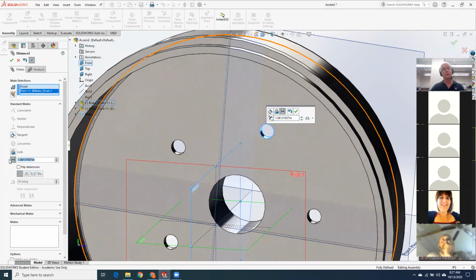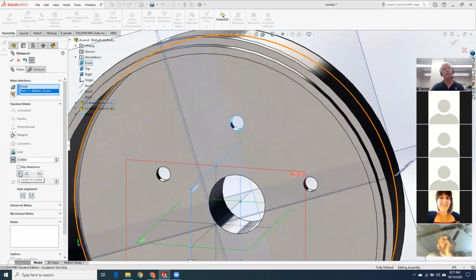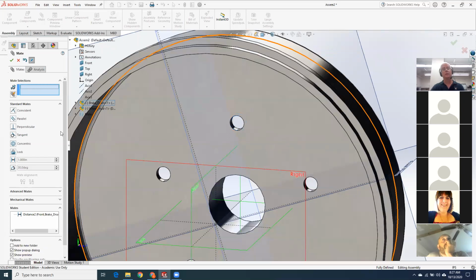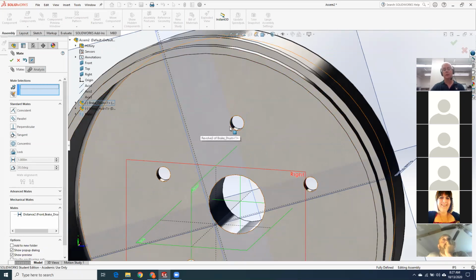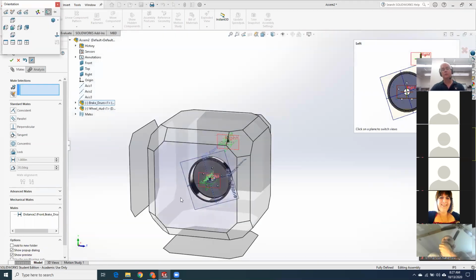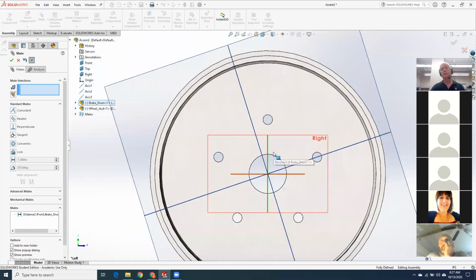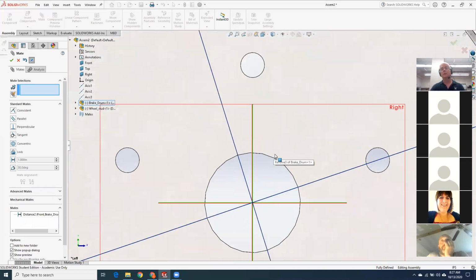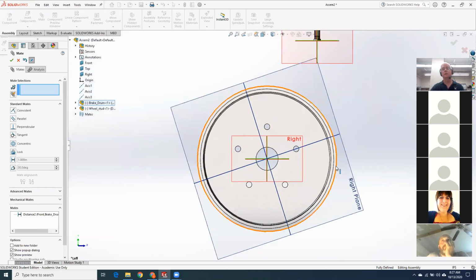I'll set a distance of 0, and I'll say center to center right here. And now, once I apply the distance mate, now I've got this plane going right through the center of the hole. And I'm good.